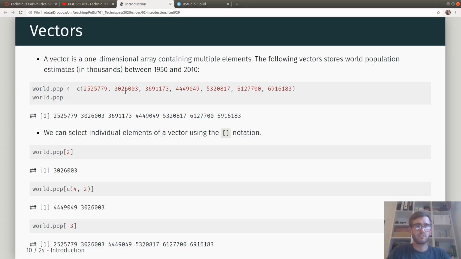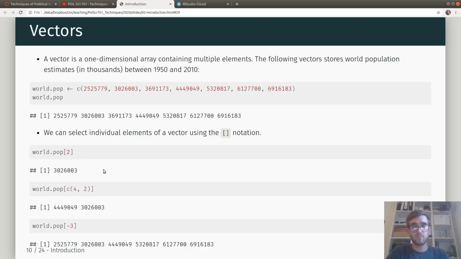If you look at the vector originally that we saved here, that's 3,026,000, but this is in thousands, so 3 billion. And this is the value that we get if we just call world.pop in brackets 2.